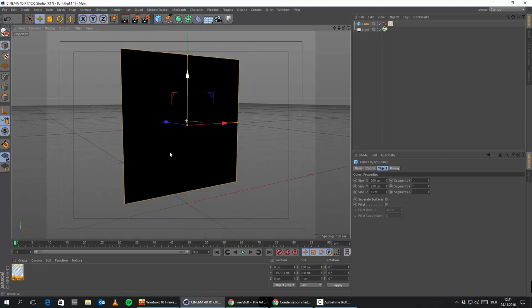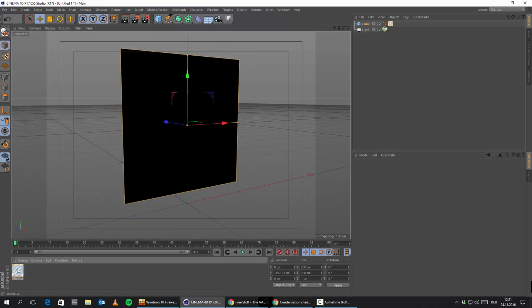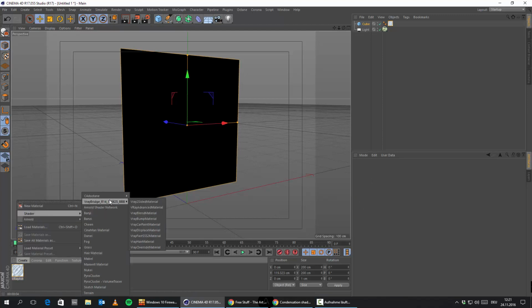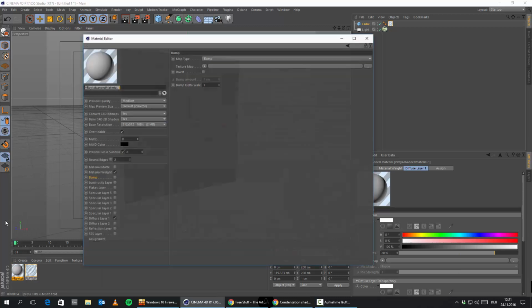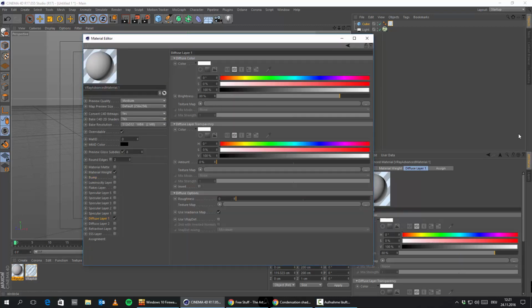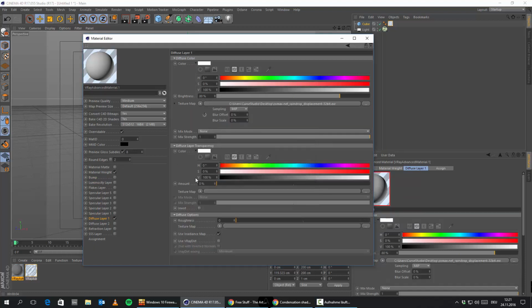And let's say, okay, this is, I don't know, exterior shot, interior shot, doesn't really matter. I want to have some raindrops on there. So what I can do is just simply go create shader, V-Ray advanced material. And now we just simply load this map that I have here. I think I have it on my desktop. Let me see if I can drag and drop this. Yes, I can. It's kind of a heavy map, to be honest. It's a 32-bit EXR file. So yeah, this file is definitely a little bit heavy.